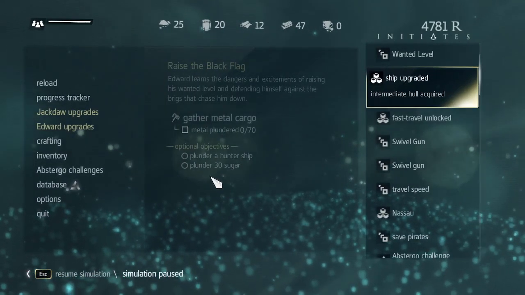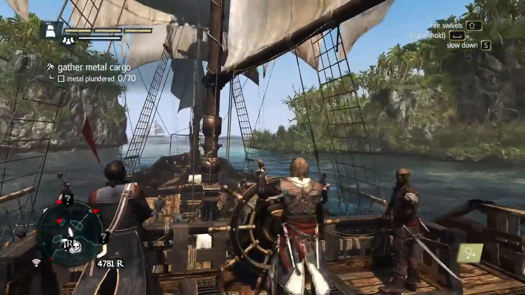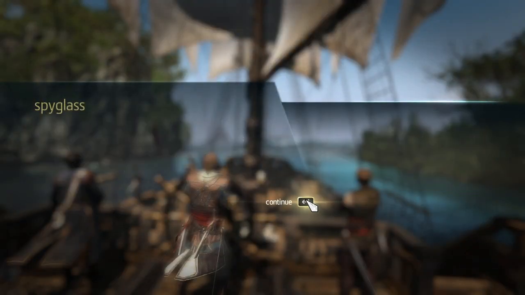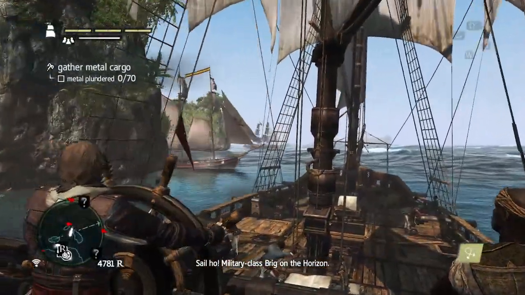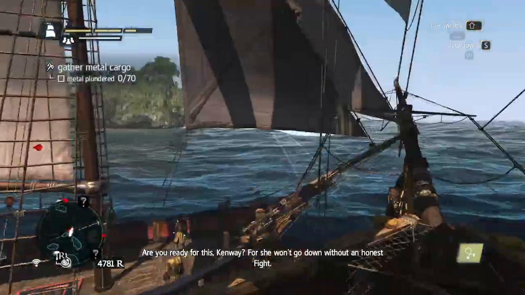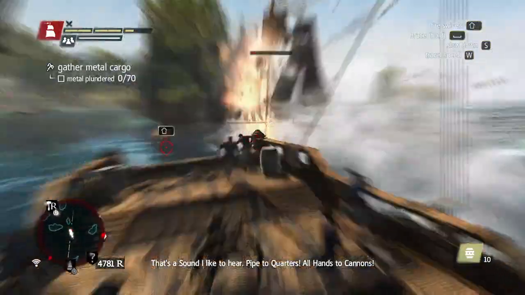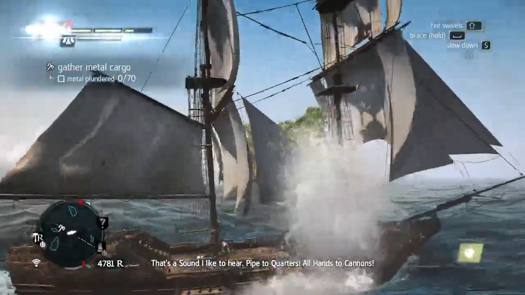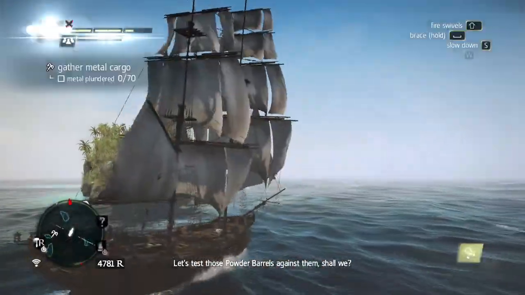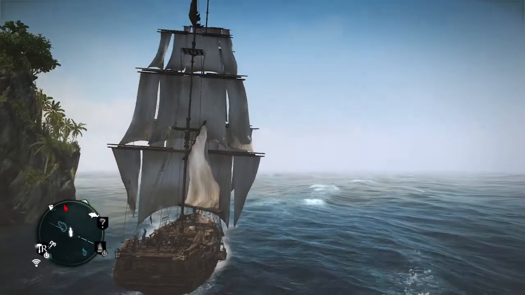Alright, plunder a hunter ship. Plunder 30 sugar. Stacks out! Let's get moving! Sounds easy enough. Close down! Man your sheet! Sail ho! Military class brig on the horizon! Good eye, man. Are you ready for this, Kenway? She won't go down without an honest fight. Who's up for taking that brig, lads? Shout aye! That's a sound I like to hear. Pipe to quarters. All hands to cannons. Careful around the Navy. They're as likely to ram you as fire a broadside. Let's test those powder barrels against them, shall we? Aye, good thinking. To that ship right there to die.